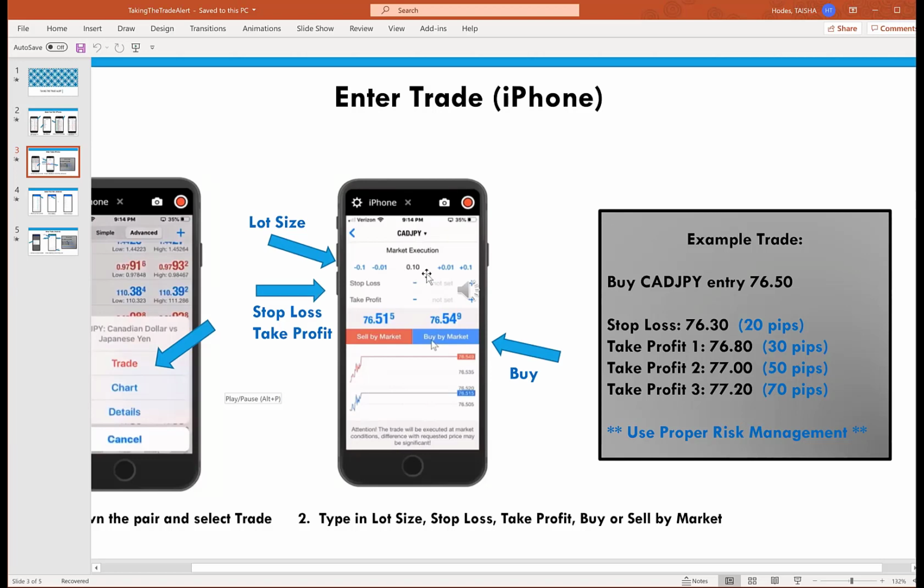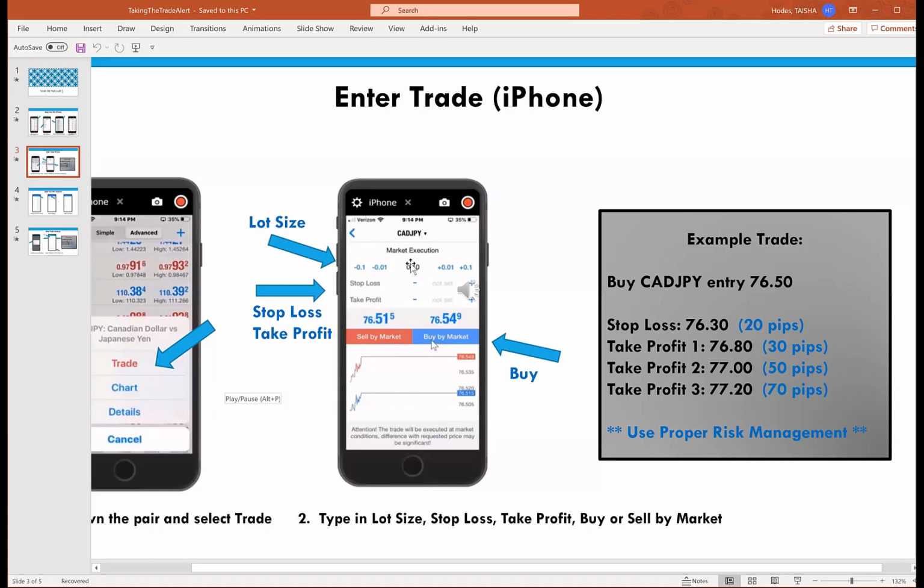Why is the lot size so important? It dictates how much you make every time price moves a pip. So I don't want to give you too much for this first class, so I don't want to overwhelm you. So definitely come back next Tuesday and we'll go into more specifics on the lot size and how to calculate how much you can make or lose. But just know for now, 0.01 for every $100 in your account.